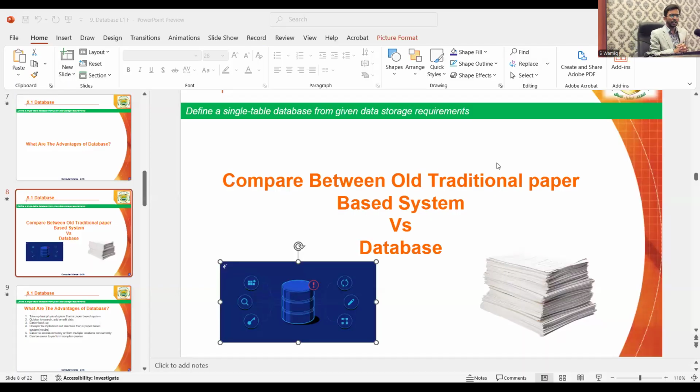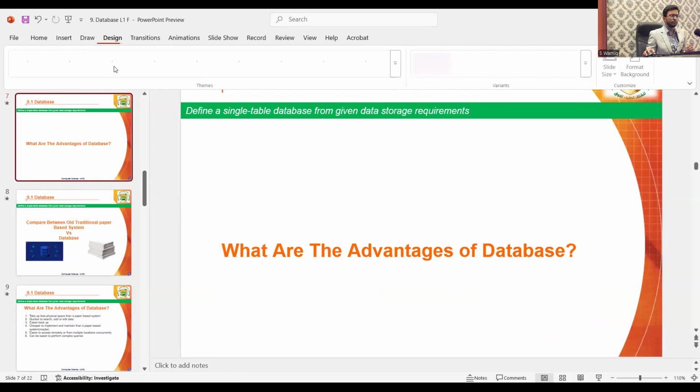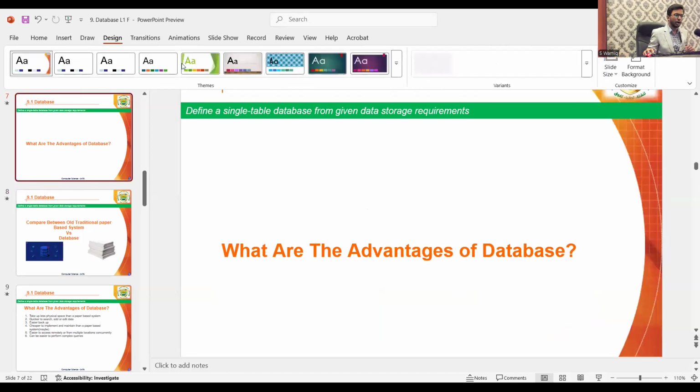Okay, so right now I'm pretty sure that the whole of my class has the basic concept of what data is, right? If I explain it more, this word is basically divided into two areas. The first area says data, the second area says base. We need to understand that data can be of any type, but when it is combined and structured together, it forms a database. That means you have a lot of data in a combined form. So this is what a database is.